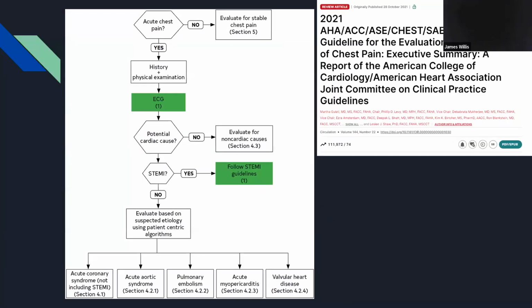So when it comes to guidelines, this patient came with acute chest pain. It's very intense for concern. Some dyspnea is associated with it. EKG shows signs of ST elevation. And we think it's probably due to underlying heart disease. So now we have to follow the STEMI guidelines. But if it wasn't STEMI, there are other things that you should evaluate for, which I'm not going to be discussing.